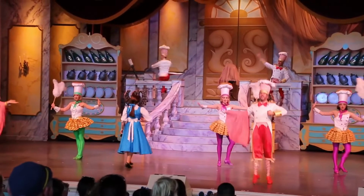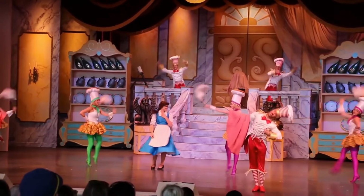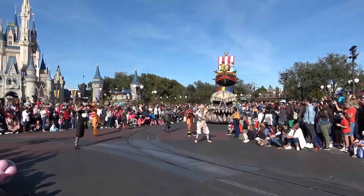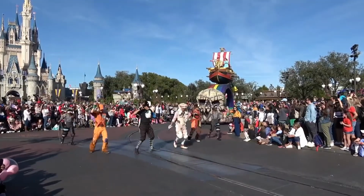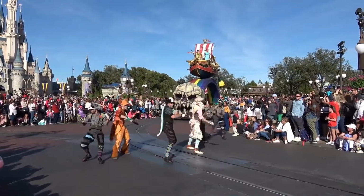If you're auditioning for a stage show like Beauty and the Beast Live, you'll just be in the rehearsal room. But if you're auditioning for a parade, they'll have you take your dance on the road in order to show that you're able to dance and move forward at the same time. Now, I have all the grace of a drunk swan, but if you know the difference between a jazz square and a grapevine, go in there and show your stuff.